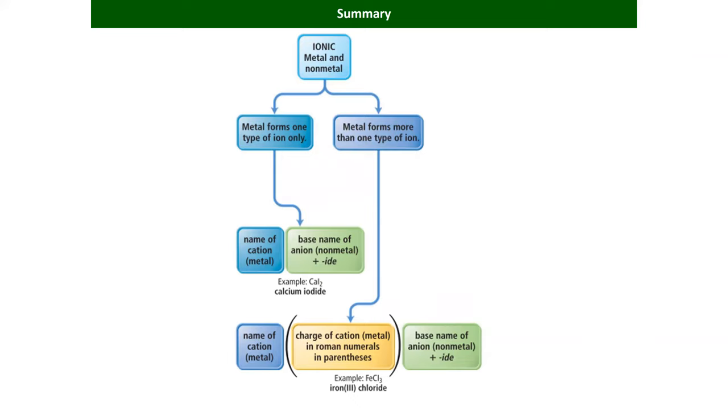So this is the flowchart version specifically of ionic compounds. And we're not really going to add anything to this other than we're going to add more different ions when we add polyatomic ions, which means that sometimes it's not always going to end in an I. The polyatomic ion, that's where you get nitrates instead of nitrites. There's a difference there. You really both have that NIT root. But we're not doing that for now. So at this point, everything that's going to be on the midterm is going to end in I.